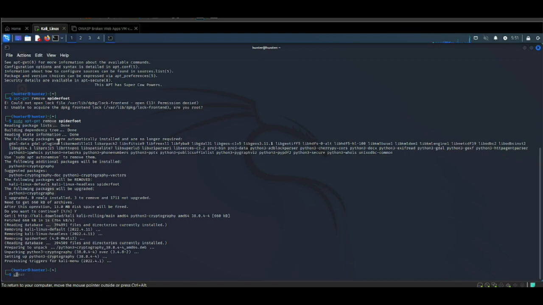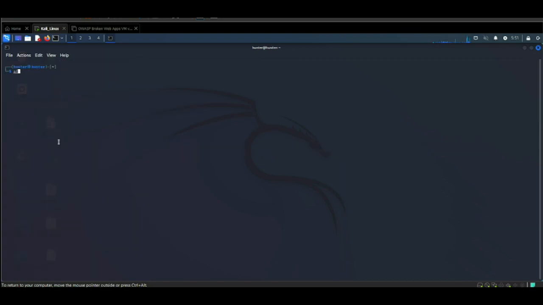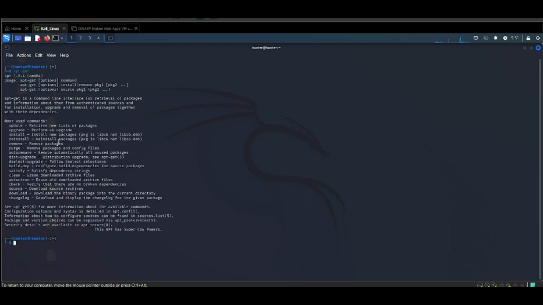So further we will move towards our next command called update and upgrading the packages.